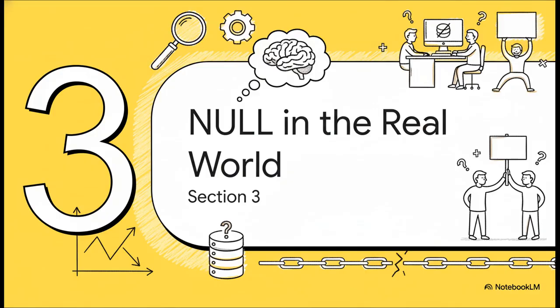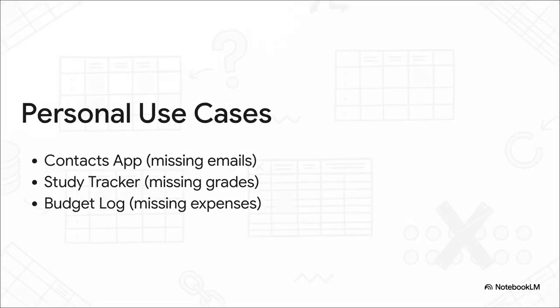Now, all of this might seem like a pretty technical detail, but understanding null is absolutely critical. Let's take a look at why this matters so much both in our day-to-day lives and in the professional world. Think about the apps on your phone right now. If you want to find all the contacts in your address book that are missing an email, you're actually searching for nulls. If you're using a study tracker and want to see which assignments haven't been graded yet, you're looking for nulls. It's the basic way we find incomplete information pretty much everywhere.